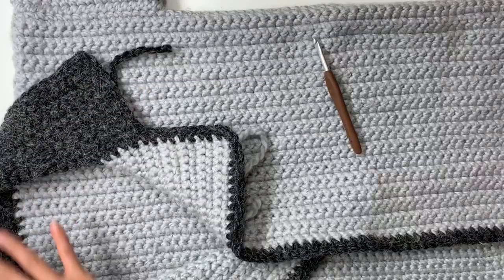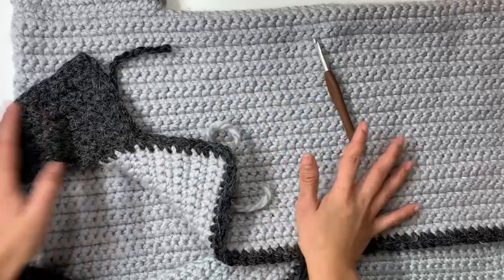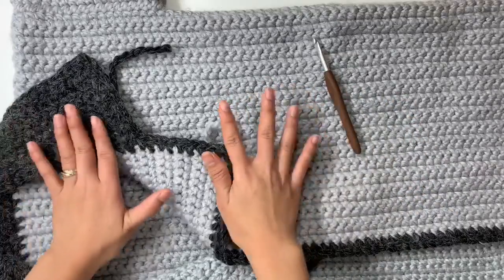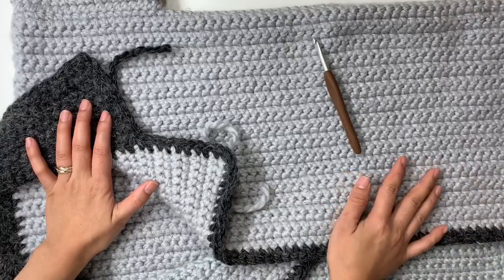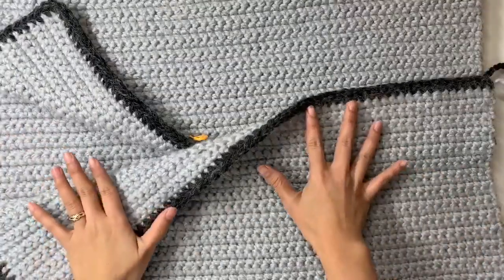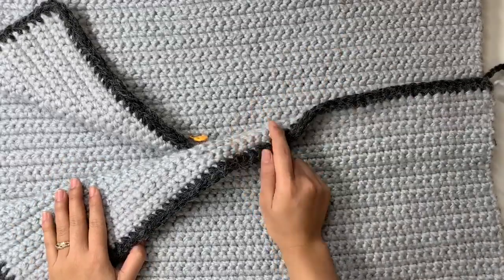And that's it for the crochet part. You just need to weave all the ends, and then next, I'm gonna show you how I sew my buttons into the jacket. Okay, next, we're gonna sew the buttons into the jacket, okay?